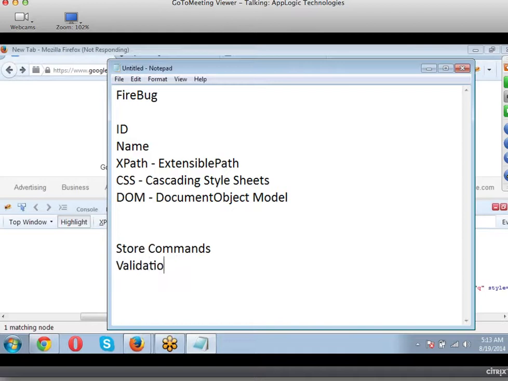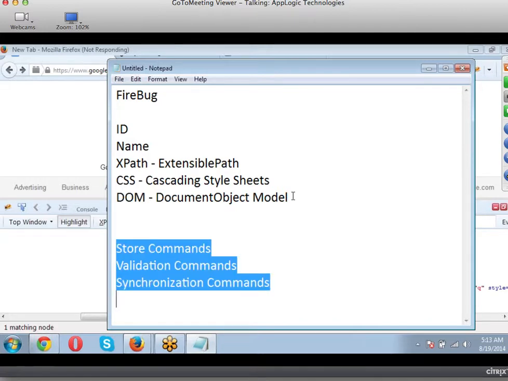Second one would be validation commands. Third one would be synchronization. I'll let you report on that because when we come to reporting, we'll come to the report. These are the first 3 types of commands available in IDE.